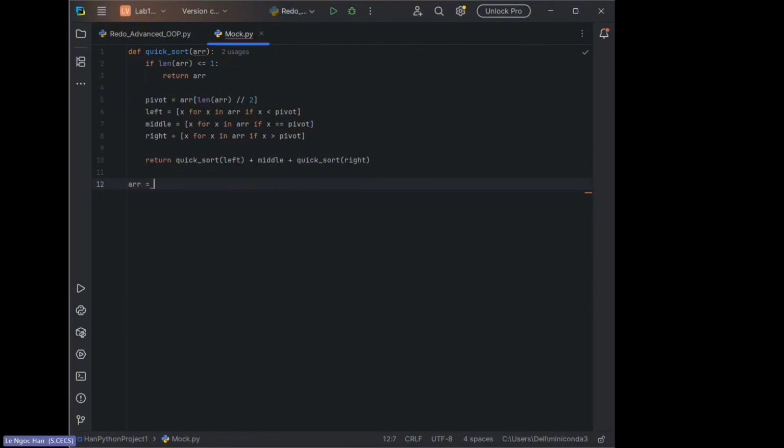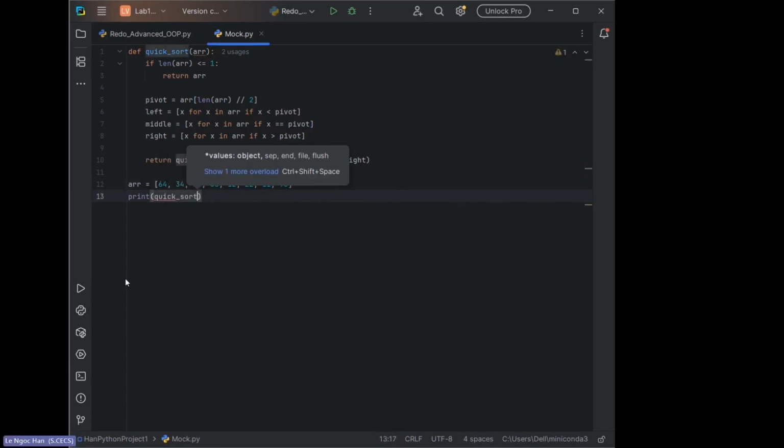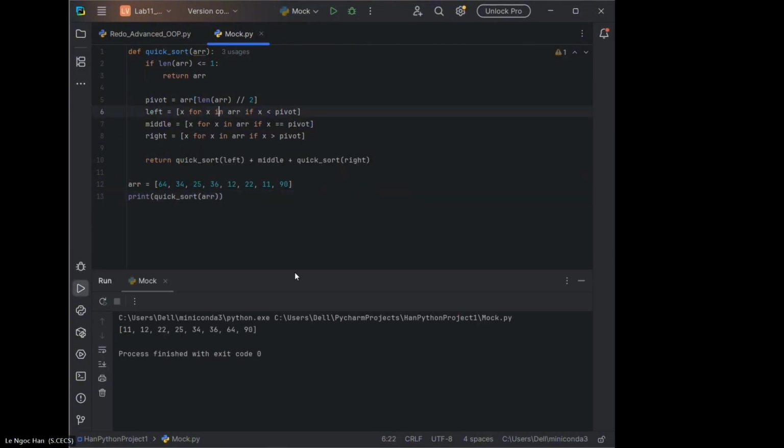Let R be a list of 64, 34, 25, 36, 12, 20, 11, 19, let's say. Okay, so let's print quicksort of R. Okay, we have a perfectly sorted list.